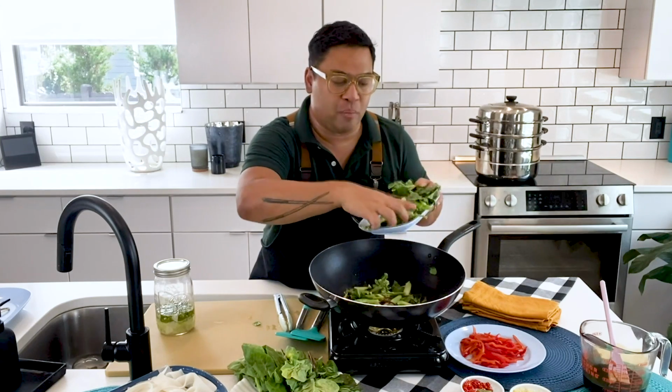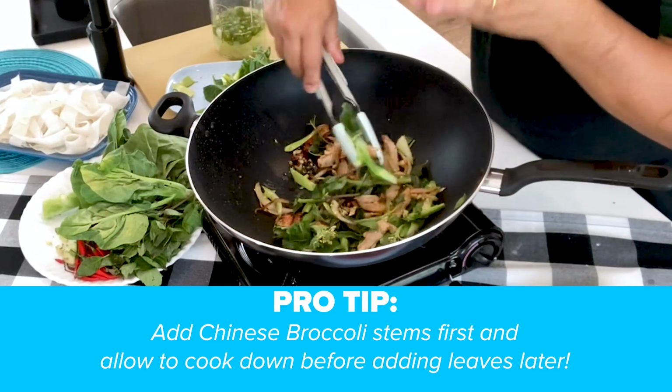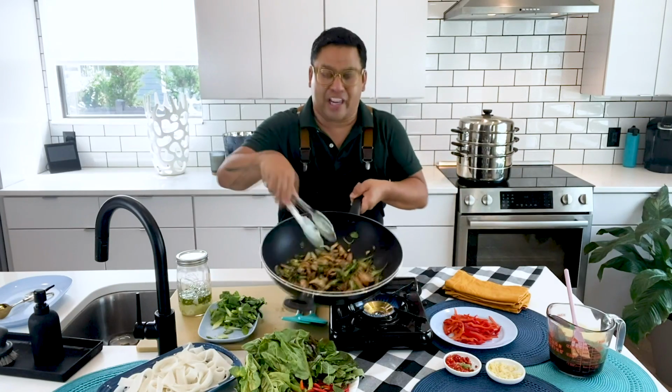Chinese broccoli has a very distinct flavor as well. The stems are a little bitter and the tops are a little sweet like pea shoots. If you can't find Chinese broccoli, I like to use Tuscan kale. You can also just use broccoli. The options are endless.